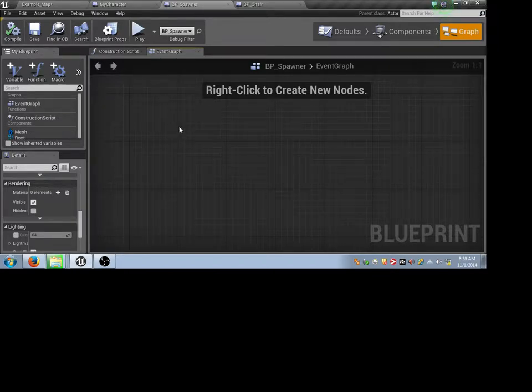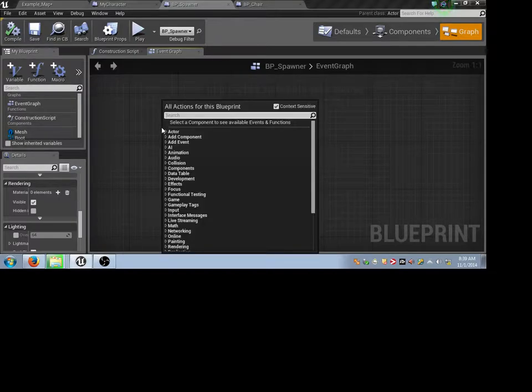And let's just start off with having this thing spawn one chair every second. We'll just have it spawn a chair, wait 1 second, then spawn another chair. If we can get that working, then we can figure out how to do all the rest of the behavior correctly. So what we're going to do is we want this thing to start spawning chairs kind of immediately. I just wanted to get it to work.